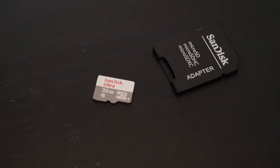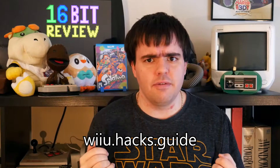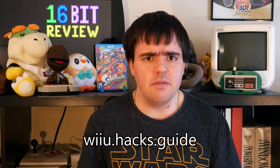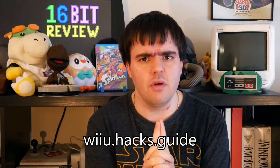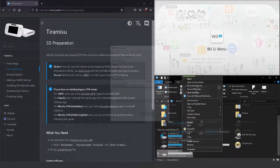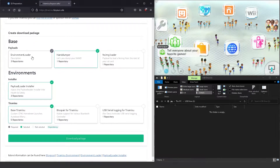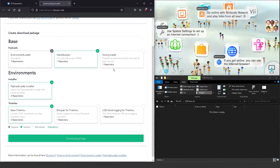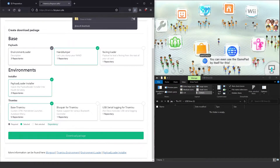Now installing Tiramisu is shockingly easy in comparison to many of my other install guides, as the only thing that you need is an SD card with 32 gigs of storage. As always, please follow the actual guides that I have linked below if you wish to do this yourself, as they'll go into more detail than I'm capable of doing in a video, or they can have newer methods that might come out since the release of this video. That will either make installing the payload a lot easier, or perhaps there might just be custom firmware for your Wii U, making this guide completely obsolete. I'm making this guide to show you just my experience with installing this exploit and how I overcame any issues that came up, at least during my time installing it.